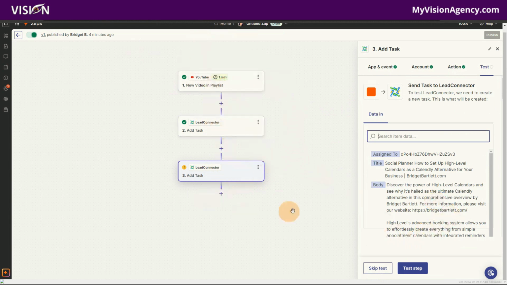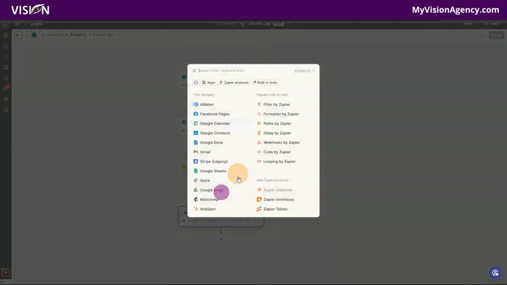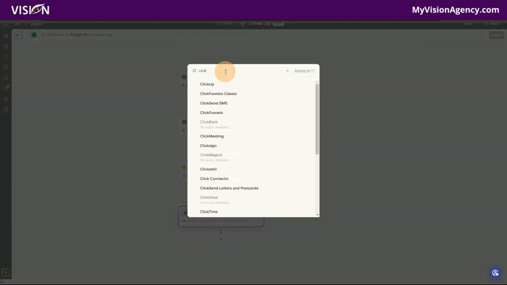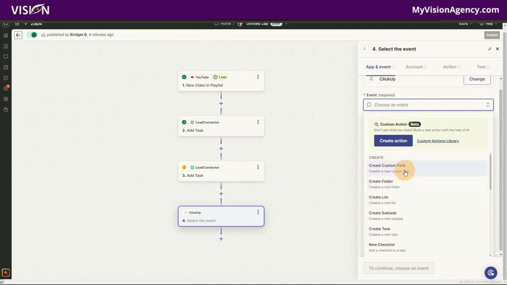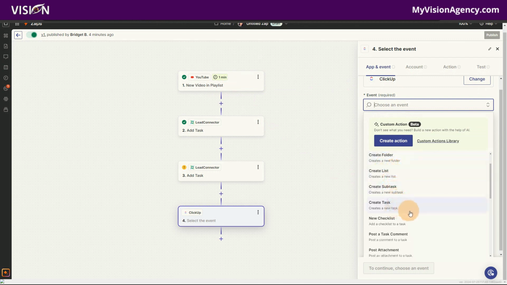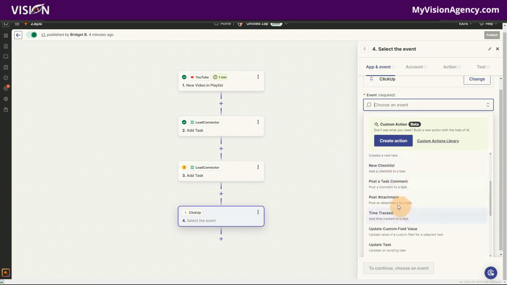Once this is built out, all we need to do is add that YouTube video every single day to that playlist, and then it will trigger all the automations. If you do want to use ClickUp, you can see here the different options that you have available. We're pulling in the YouTube video, and then you can see creating a custom field, creating a folder, a list, a subtask, a task, a new checklist, posting a task comment, posting an attachment.